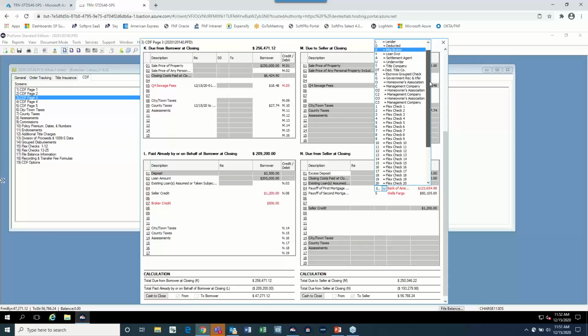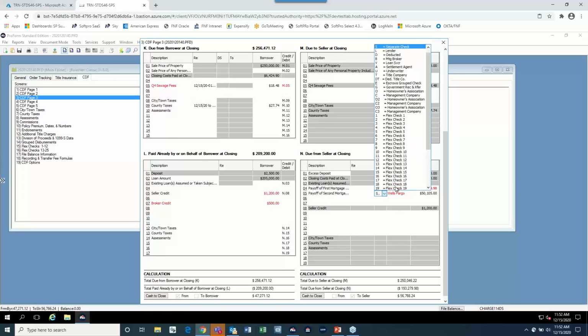If you go down to the bottom of your disbursement status code list, you have ProTrust options. If I know for a fact that I'm going to wire this money out, then I can mark it, instead of with that S for separate check, with the W for wire out. So when I export into ProTrust, it's not going to be on my ledger as a pending check. It's going to be already posted as an outgoing wire. So it saves me that extra step of having to change that transaction type once I get into ProTrust.